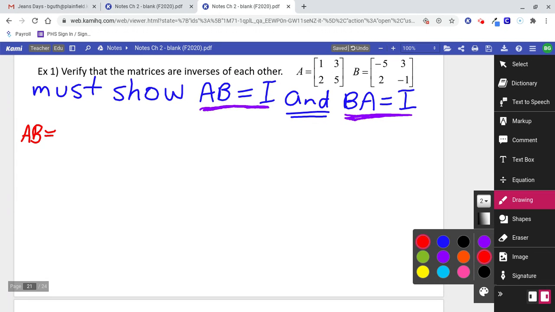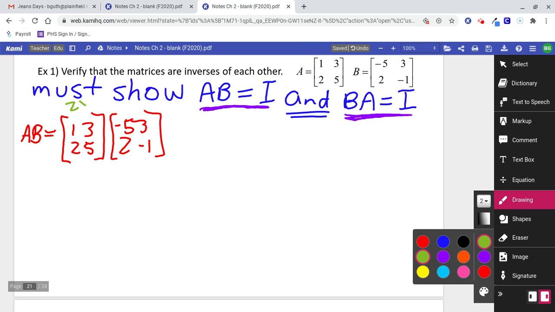We're going to verify these two matrices are inverses. So I'm going to multiply 1, 3, 2, 5 and -5, 3, 2, -1. So when we multiply matrices, remember what we do. First, we see if it's even possible. You've got a 2 by 2 times a 2 by 2. And we know that works because the inner dimensions match up, but we also can tell that the answer is going to be a 2 by 2. So you can set up kind of a dummy matrix, a 2 by 2, and that's what your answer is going to look like.